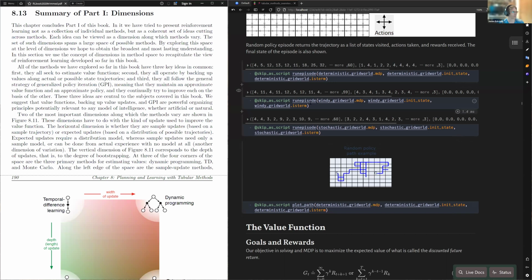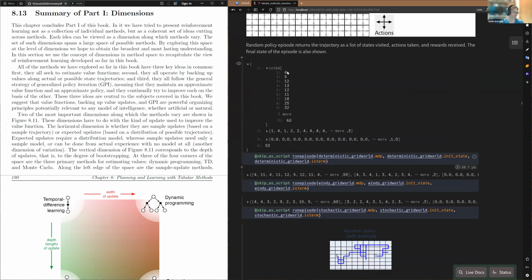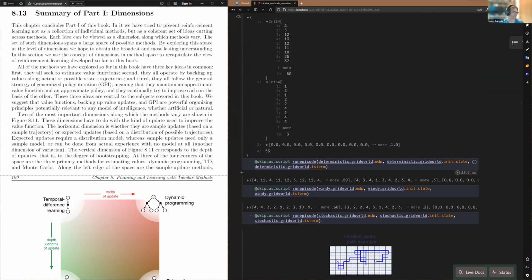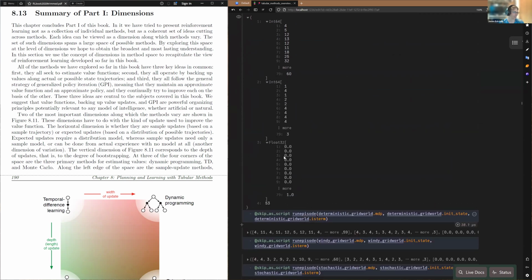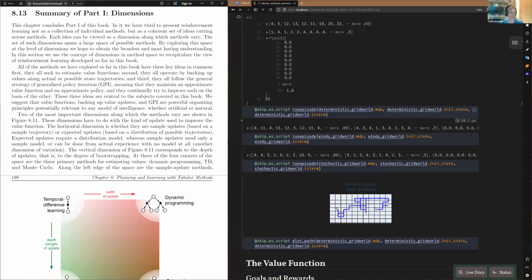But here I'm showing the run episode function called with all the different MDPs I've defined, but they end up producing the same thing. All this function does is produce a list of states, a list of actions, and a list of rewards, which corresponds to every step of the trajectory. These are the indices of the states and actions, so you would have to look them up with the list of states and actions. Here, the terminal state is 60. So this goal is in state 60, but it's physically here on the map.